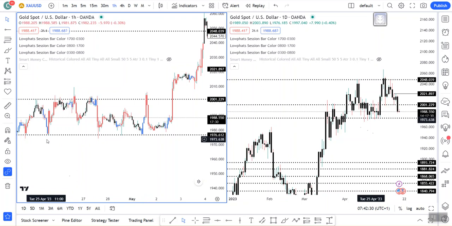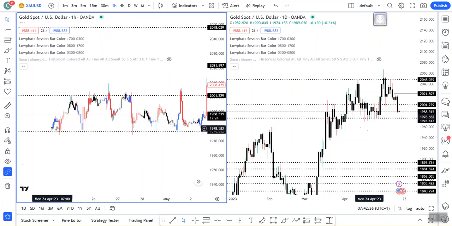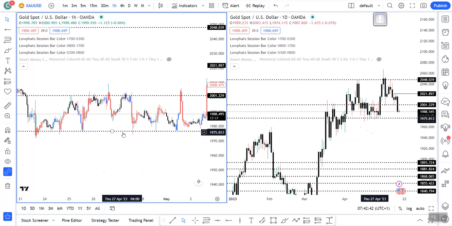This is what you should look for: where the market price could not get beyond and it reverses, either down or up. If it is down, that's your demand zone. If it is up, that is your supply zone. Okay, all right. Let's go to the next one.